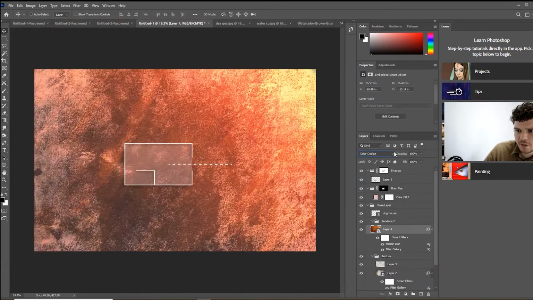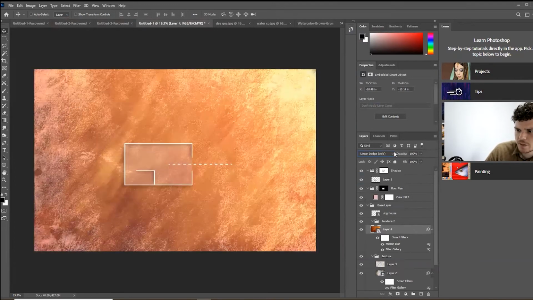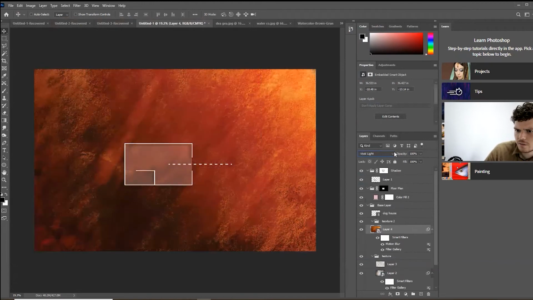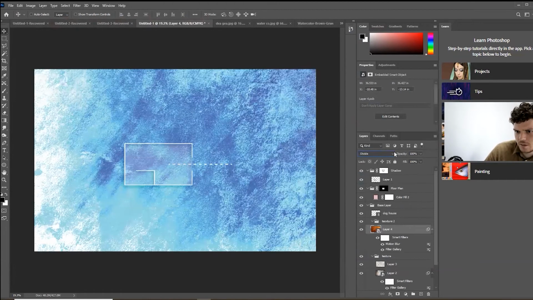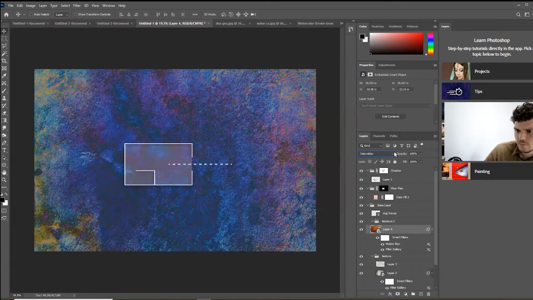So something like that might be kind of nice, going from light to dark. Maybe we'll keep that. What was that? That was color dodge, linear dodge. That's pretty intense. You know, maybe you find one in here that's really cool.